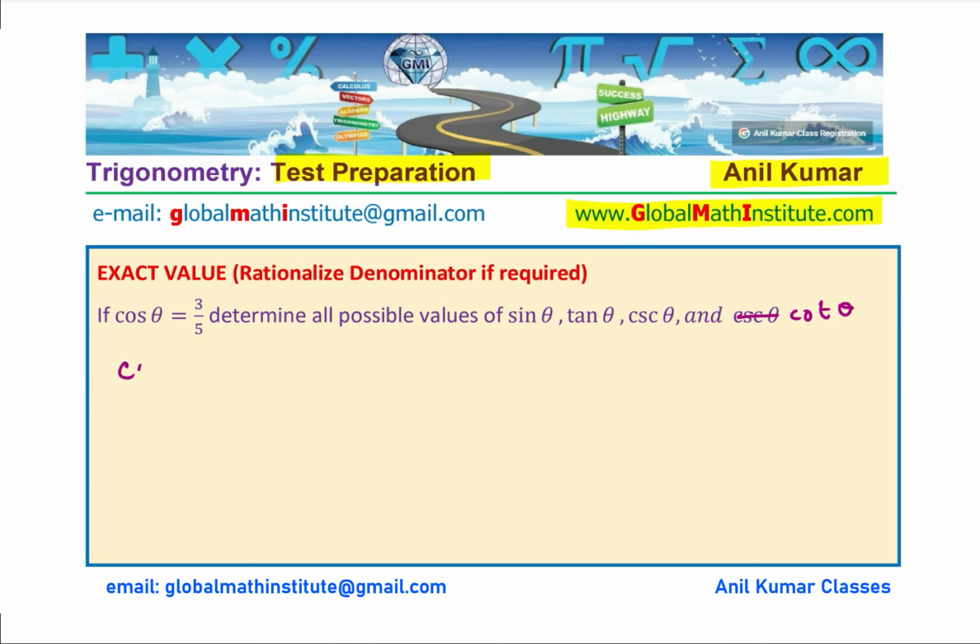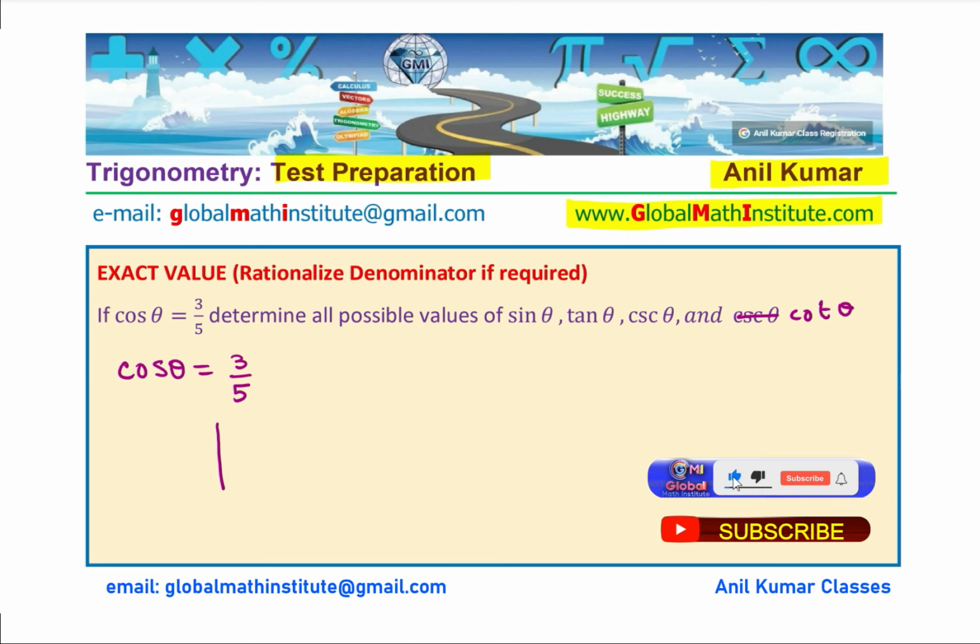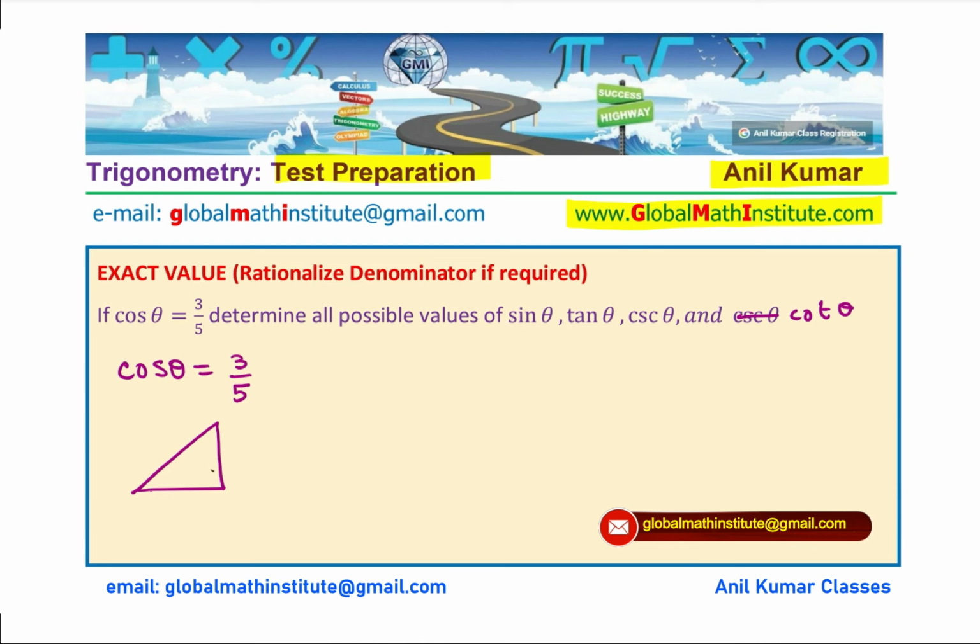We are given that cos theta is equal to 3 by 5. So that really represents a right angle triangle, where the adjacent side is 3 and the hypotenuse is 5. That is a Pythagorean triple. I've taken a very simple case because we need to understand the concept. The numbers could have been difficult to work with also. For example, I could use radicals and things like that. But here we are trying to understand concepts to answer similar questions in a test paper.